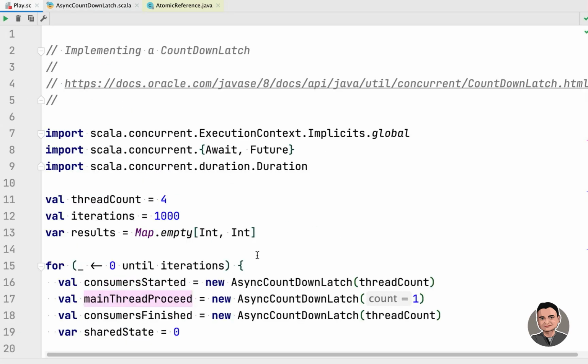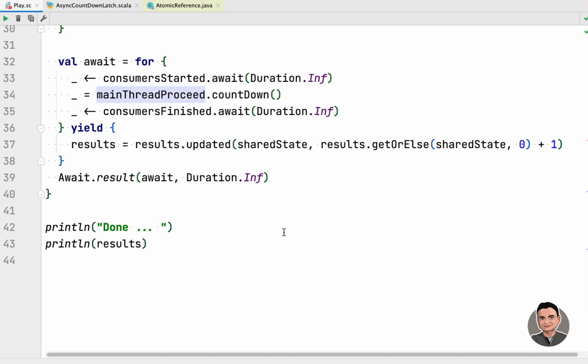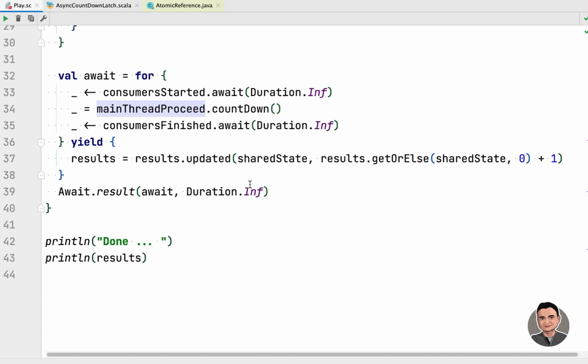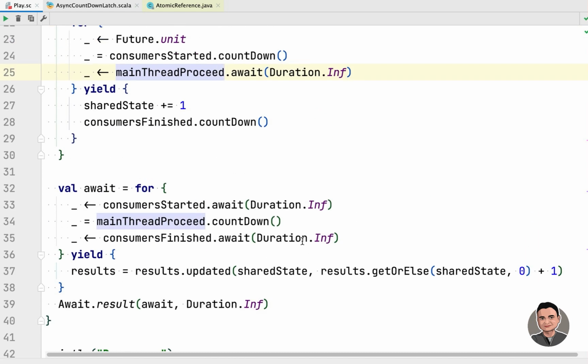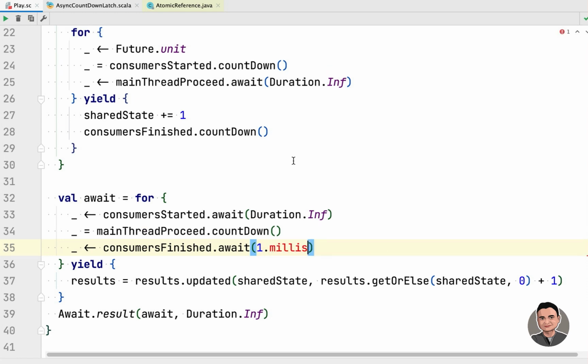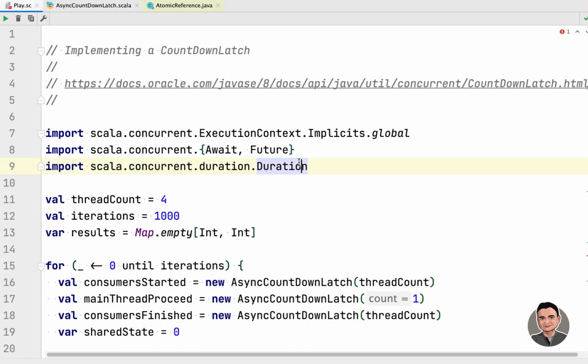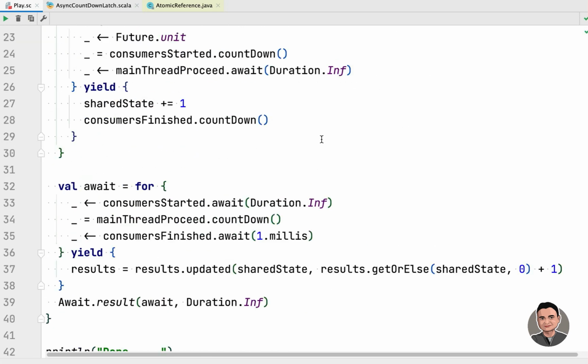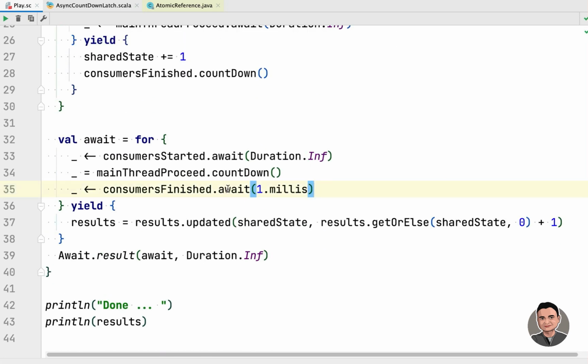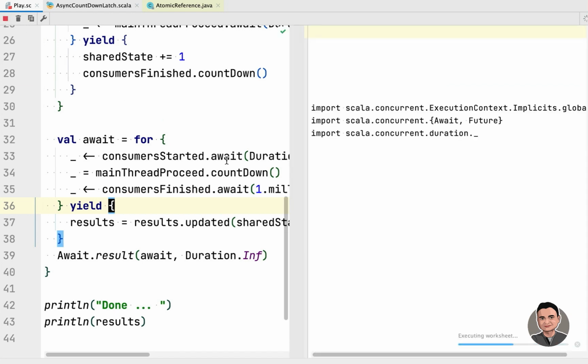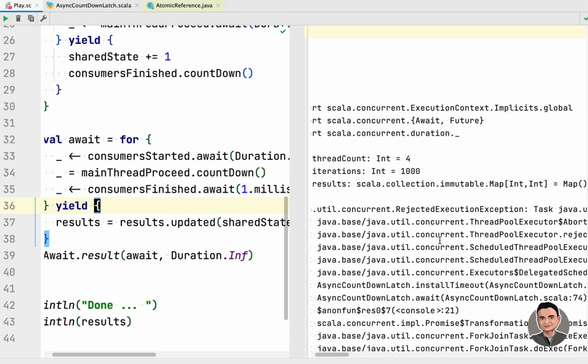Let's also wait here just for 1 millisecond. Okay, this should eventually trigger a timeout. Let's see. Rejected? What?